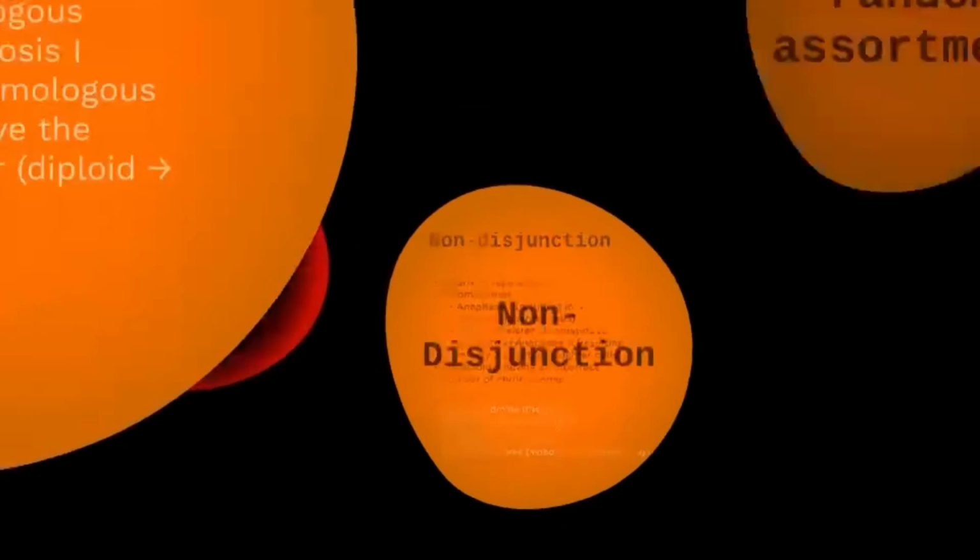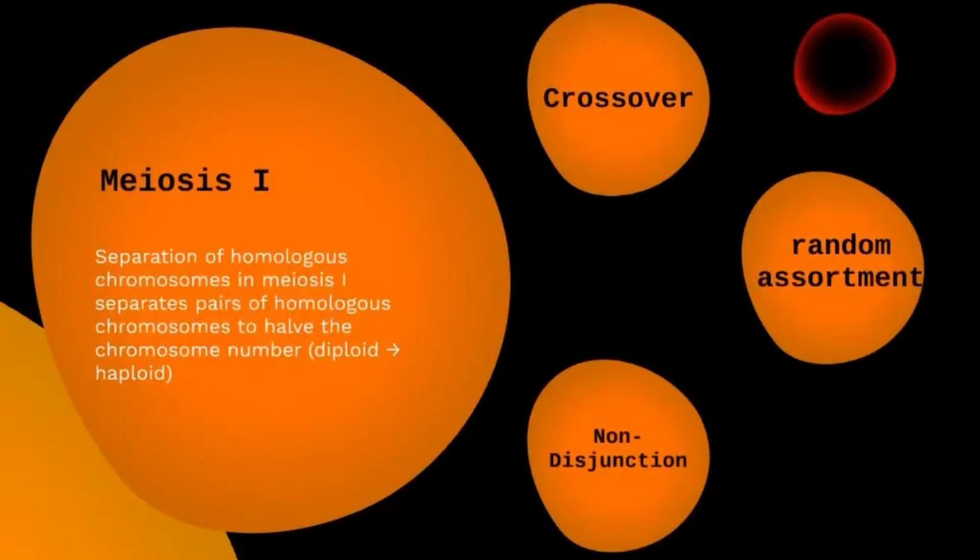So overall, with meiosis I, the important things to remember is that at this point you get the separation of the homologous chromosomes, and it causes a halving of the total chromosome number, so the cell goes from diploid to haploid. And that extra variation is introduced via crossover and the random assortment of homologs at Anaphase I. And again, if this is not correct, in Anaphase I or Anaphase II, you get nondisjunction, which can lead to aneuploidy.